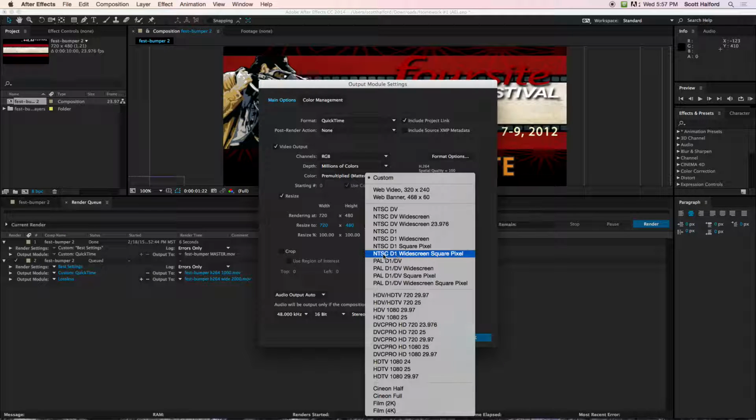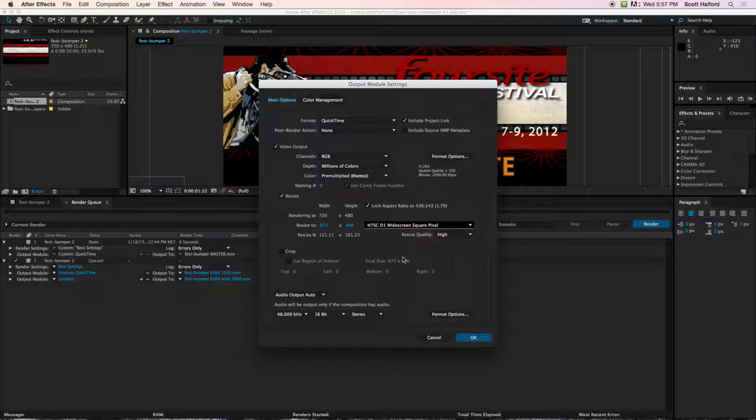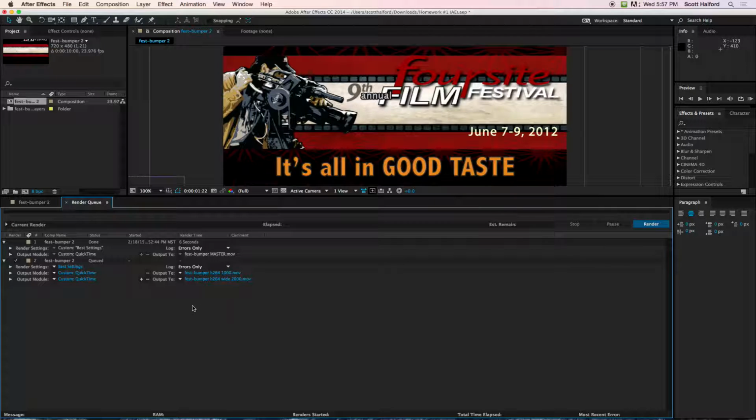This is what I'm trying to do. NTSC D1 widescreen square pixel. There. I'm going to change this to 480. 861 by 480. If I click OK, now I'm going to have two different versions of this that spit out.